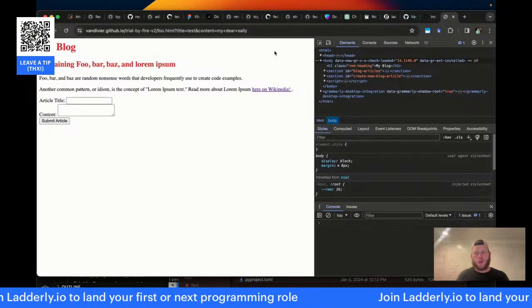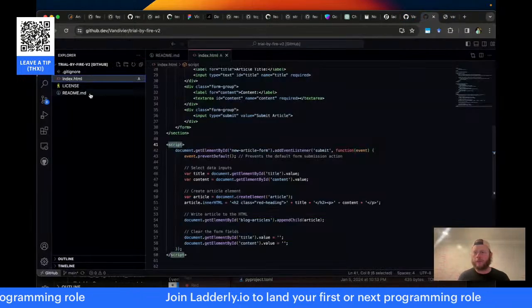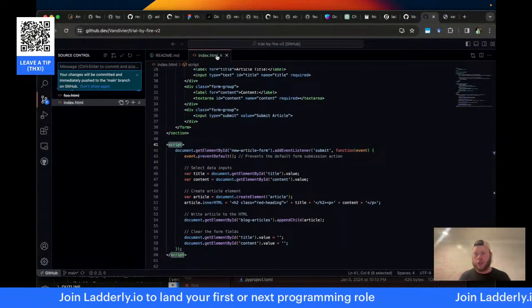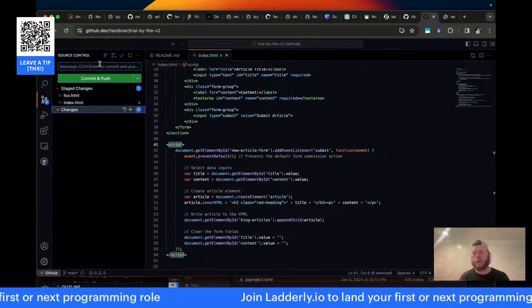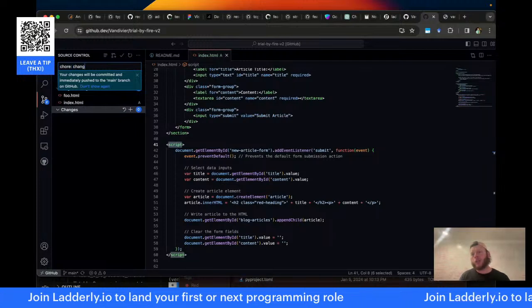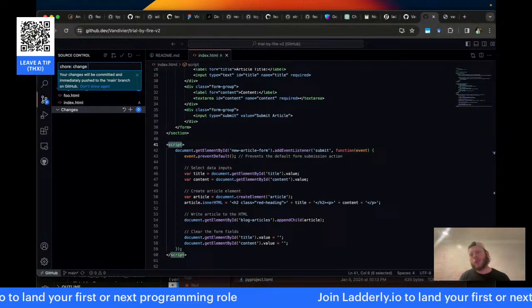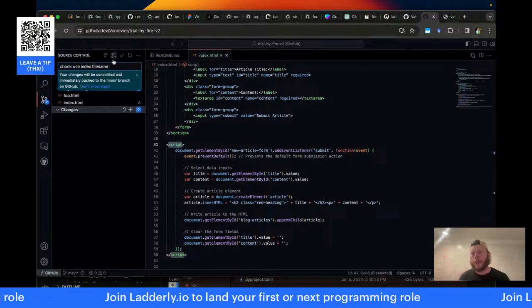It's an interactive picture. Okay, now, I don't know if I saved it actually. So here I've changed the file name from foo.html to index.html, which means I'm deleting foo and creating index. And this will be called a chore, and this will be called change, or like use index file name.